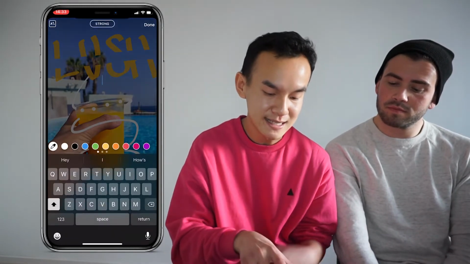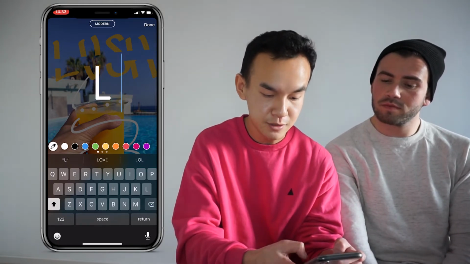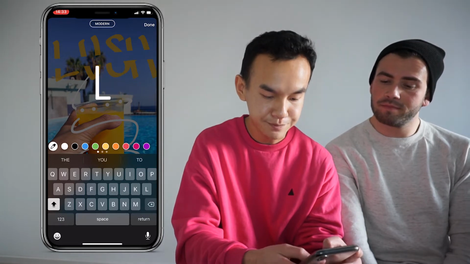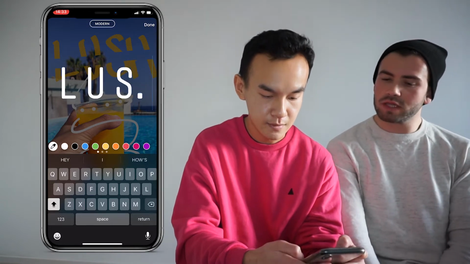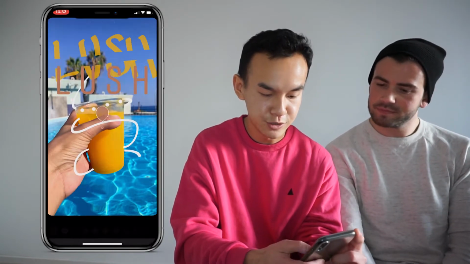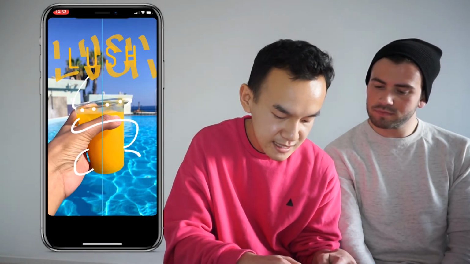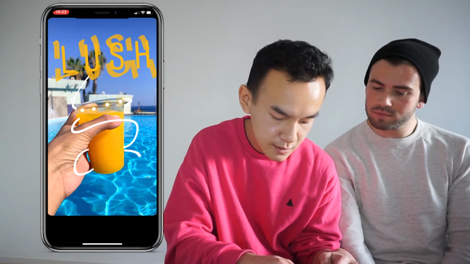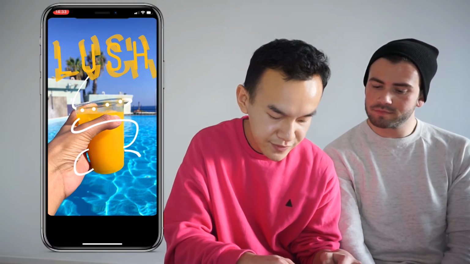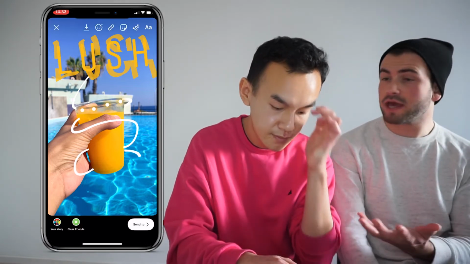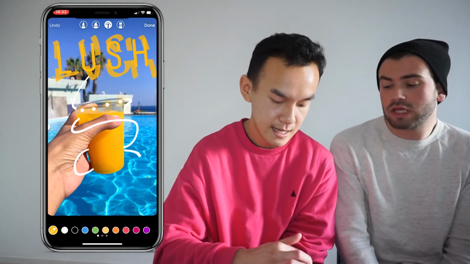And then you're going to go back to the text, and I'm going to choose maybe modern, and I'm just going to type in capitals and make sure you put a double space in it. And spell out the same word. So we're going to spell it lush again. Yep, exactly. With double spaces in the modern text. And then you choose the orange color again. And then you're literally just going to position it kind of like in the middle, but a bit off-centered. A bit off-centered, exactly. To kind of give that dimensional effect again, as to what we were talking about, giving it more of a dimensional appeal. Exactly. And giving more life into a 2D image.